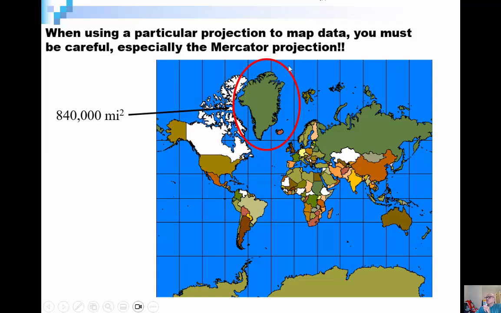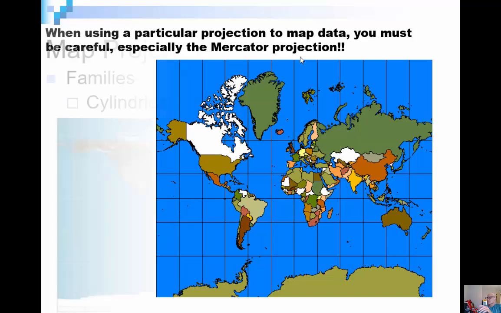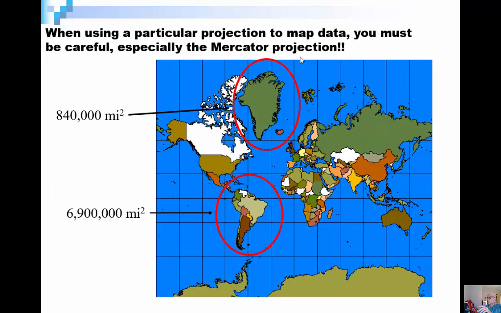So we see this thing here called Greenland. It's about 840,000 square miles. It looks to be about the same size as Africa or South America, but in reality it's much, much smaller. And so we have areal distortion here because in theory, as we go further and further north, these lines of latitude are going to get smaller and smaller until they converge to a point at the pole, in this case, the North Pole. So there are advantages and disadvantages of each of these projections. I just wanted to show a couple of these as well.